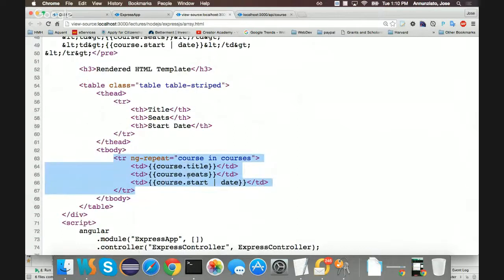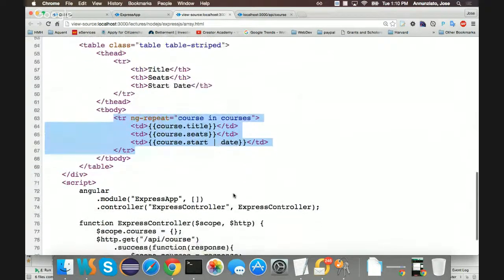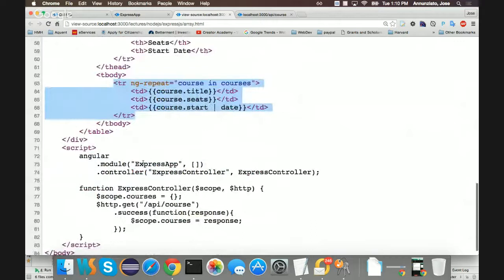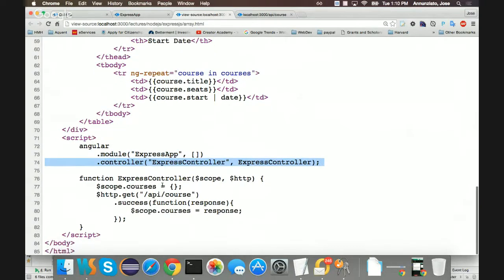See that? Let's see how the controller retrieves the data. So here's the Express app being declared. We declare the controller, and there it is. Look, it uses $http.get to go and fetch the course.